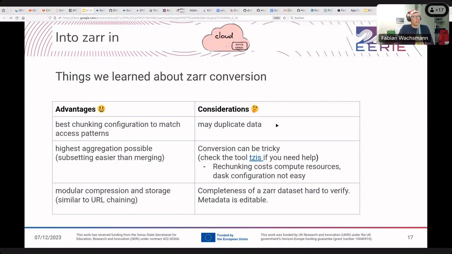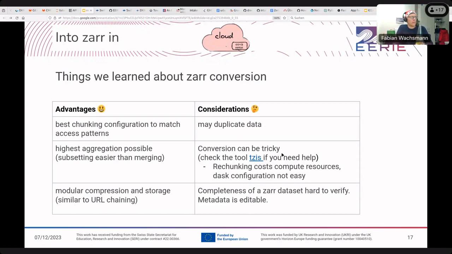However, there are some other things that might raise problems here. So a conversion can mean that we duplicate data. So if we cannot leave the netcdf data and live without the netcdf data or grid data, then we might have the same data set twice, just one time in the cloud. This is probably not what we want to have if we want to save storage, right?